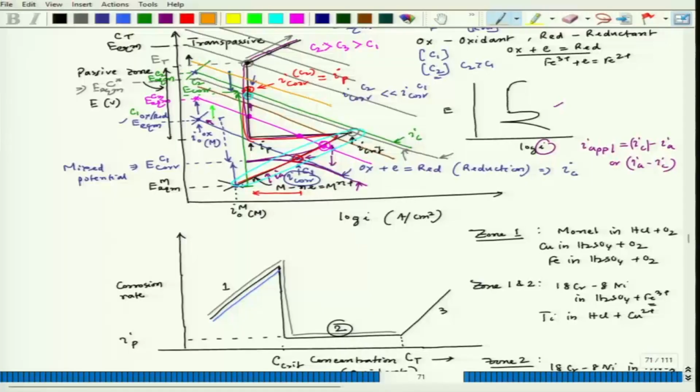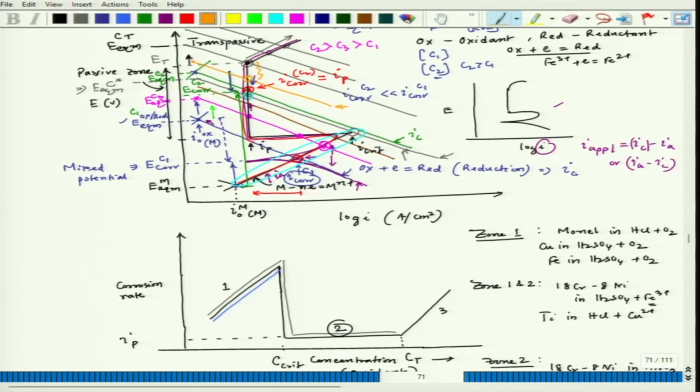So, definitely with a little increase in oxidant, it reaches the transpassive zone. In this case, for example, let us say this is another concentration level of oxidant. If that metal starts here, the corrosion rate would be here, but you see it is staying very close to the transpassive zone. So with an increase in concentration of oxidant, it can reach transpassive, and again the corrosion rate can increase.